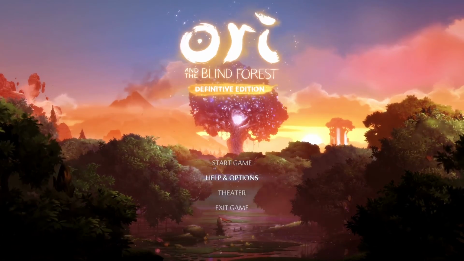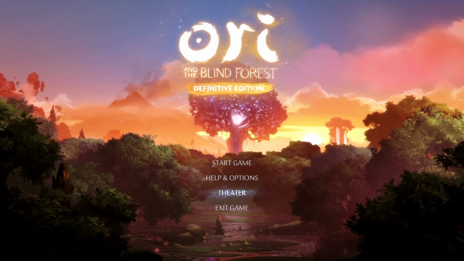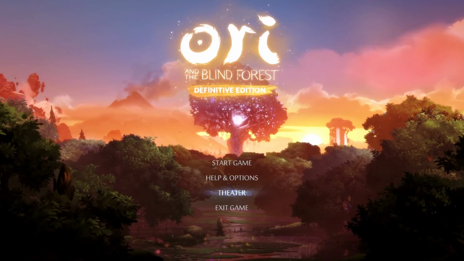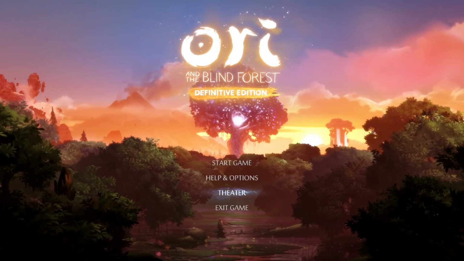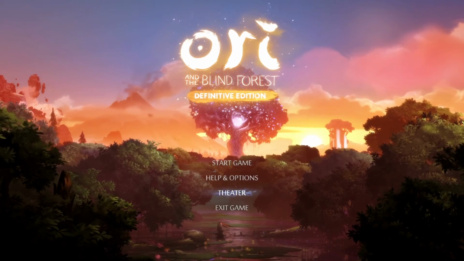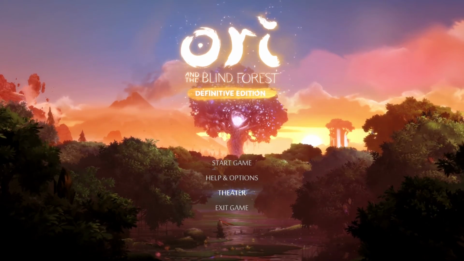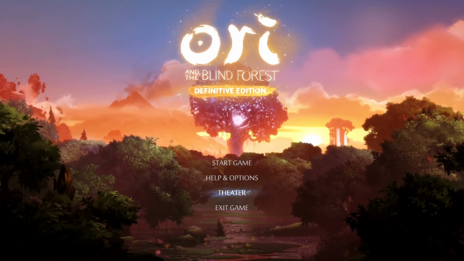And while there are a few changes, for instance, this option here says cinematics instead of theater, and the obvious Definitive Edition background is slightly different in this game. It seems like they're pretty much all improvements, or at the very least exactly the same as the original version of the game.